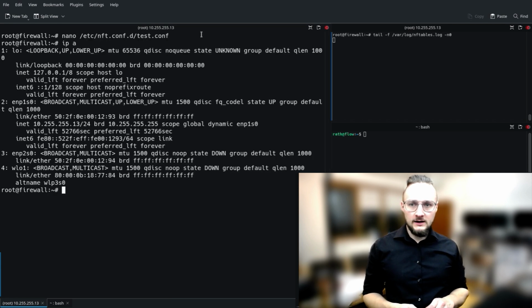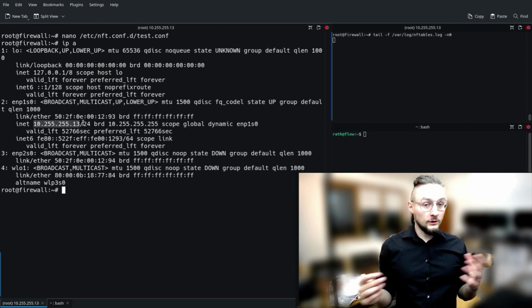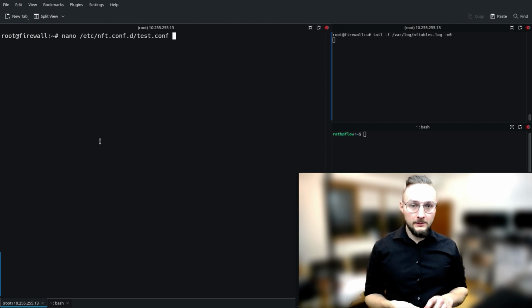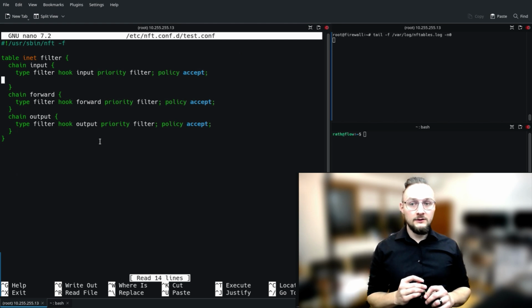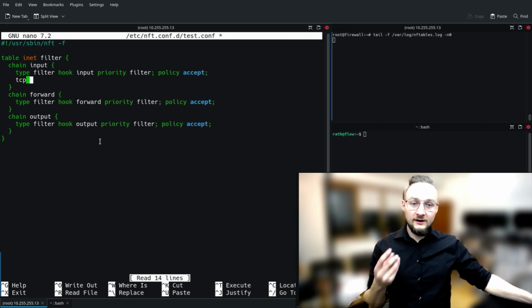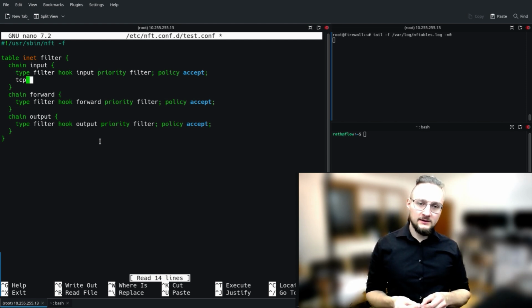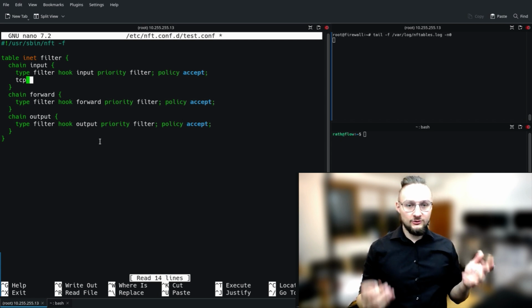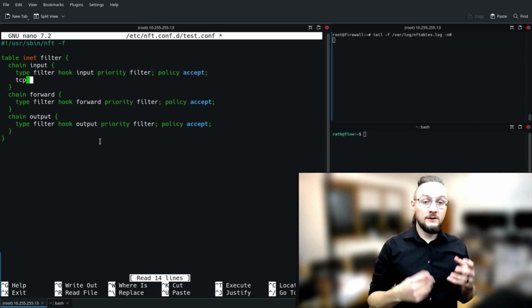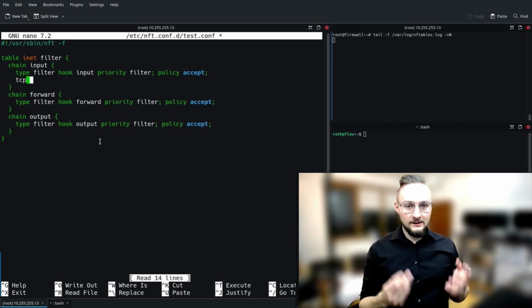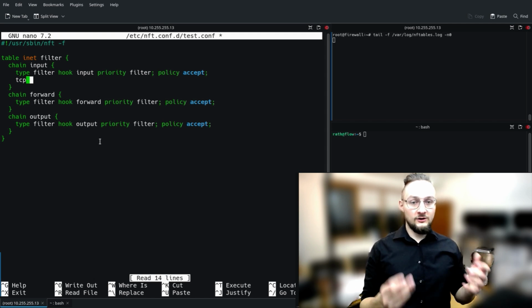First, we'll check the IP address, the subnet of the firewall. As this is a demo environment, we'll just allow SSH access from that local subnet. Of course, if you are on a production system, you will use a dedicated management network and only allow management access from that specific management network. And of course, strictly restrict the access to the management network itself.